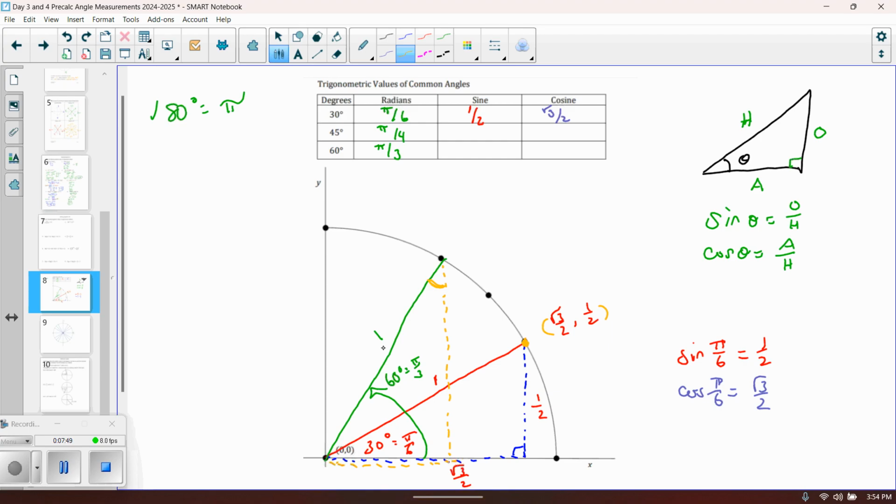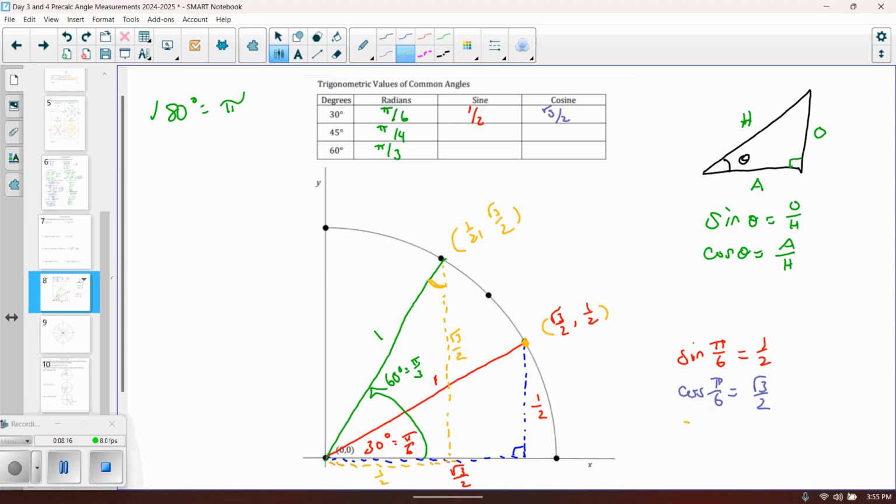Again, I have the hypotenuse, which is 1. This time, the short side is not the side that's on the right, it's on the bottom. So the short side now is going to be the 1/2, where the long side is going to be that square root of 3 over 2. So the point over here literally just changes from what it was at 30 degrees. The x and y literally just change spots there.